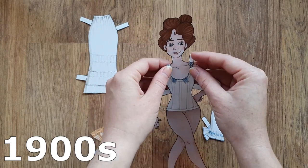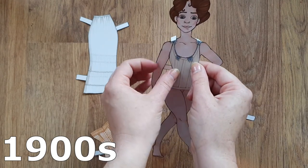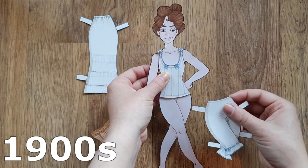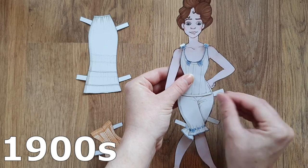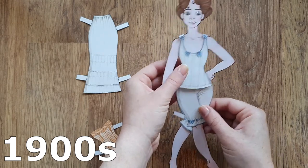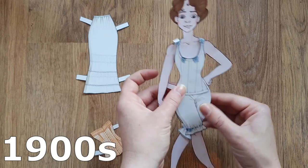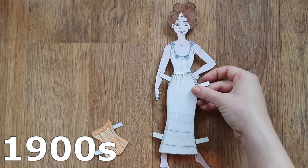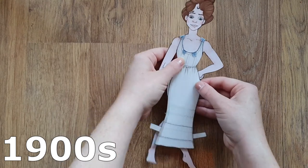And in fact, a quite intense corset came back into fashion. So the foundational garments were foundational. In this era, we have our chemise and our knickers as well, but they're getting a bit fancier, a bit more towards what we might see as modern lingerie. A bit lacier. We do still have a petticoat, but it's a bit slimmer to accommodate the slimmer lower half figure that was desired.